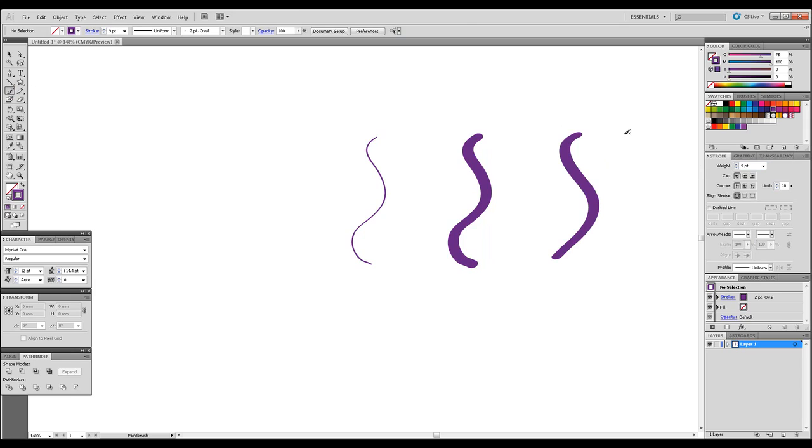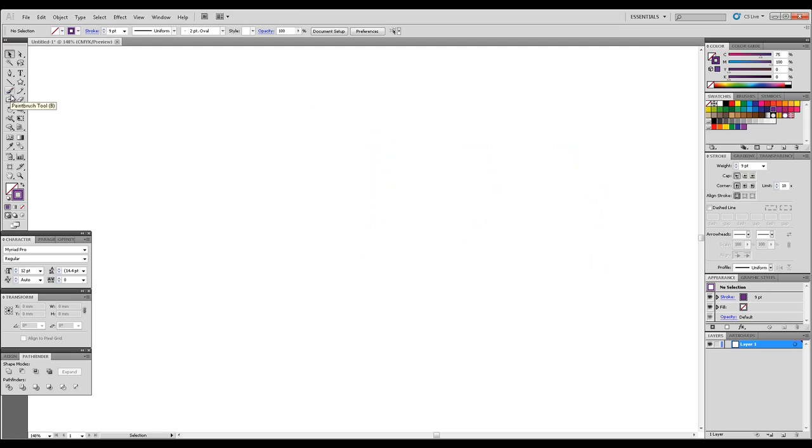So that gives you an idea of the brush tool, and now we'll go on to the pencil. The pencil basically does the same thing as the brush tool, apart from it's obviously a thinner line as a pencil would be. So we'll select the pencil, that's right next to the brush tool in the tools palette. Click upon that.